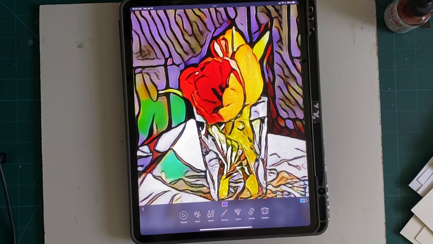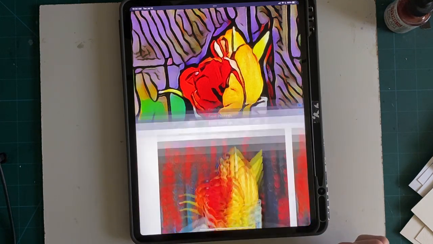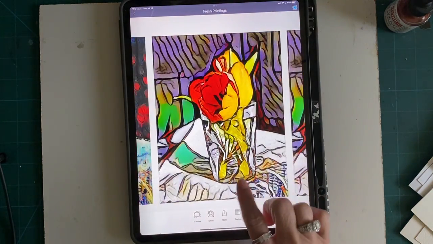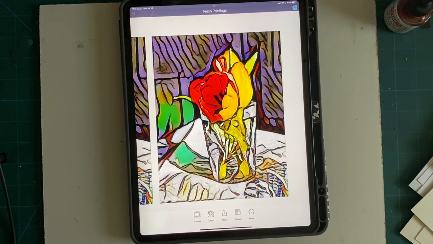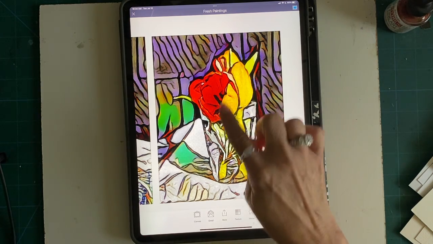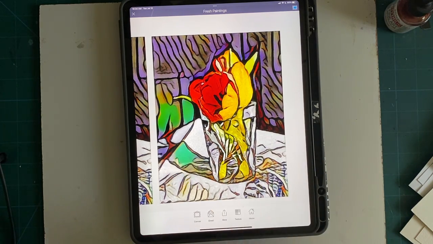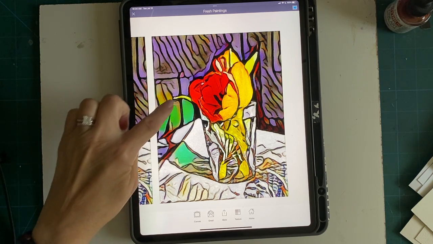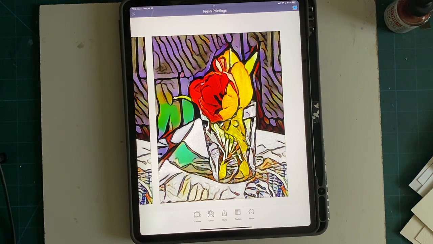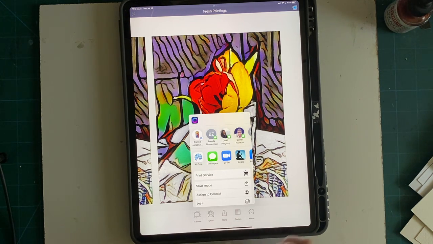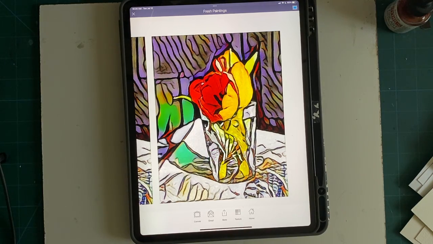I like this one. That's really pretty. So let's say I wanted to, well, I saved it twice. I wanted to keep that one and print it out and take a look at it. I like how it handled the glass, the shadow, a little reflective of the green over here. That's really unique. Okay, so I want to keep it. I'm going to click on more and then save image, and it's going to save in my camera roll.